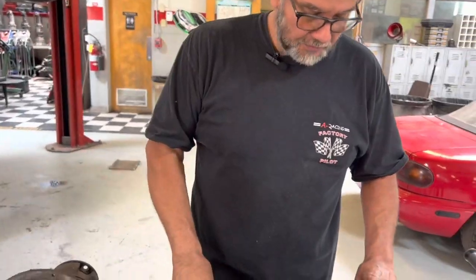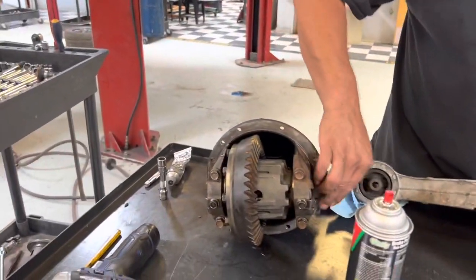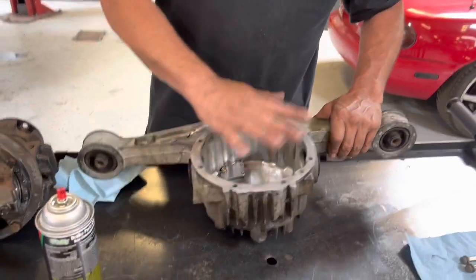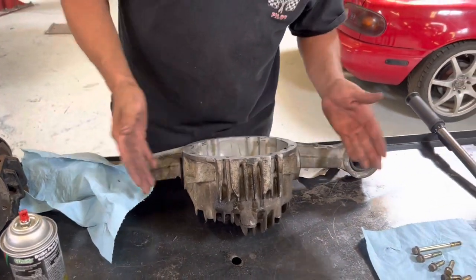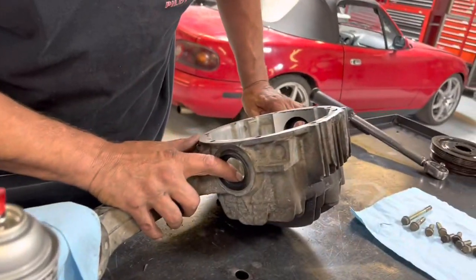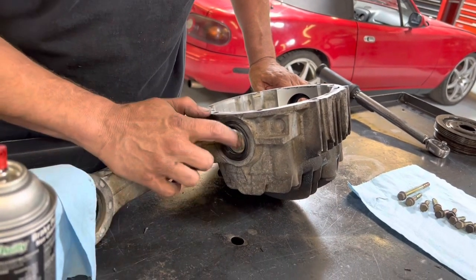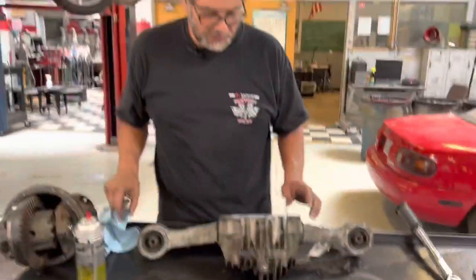So I've got it all cleaned up. You can see that the mating surfaces are all clean of prior silicone or anything like that. I've cleaned out all the debris that was inside of here, so this is all nice and clean. The seals are in pretty good shape. You can check them by just pushing on them and making sure that they're kind of soft rubber. If you push on there and it feels hard as a rock, then they need to be replaced. I did another video on that earlier in the year.